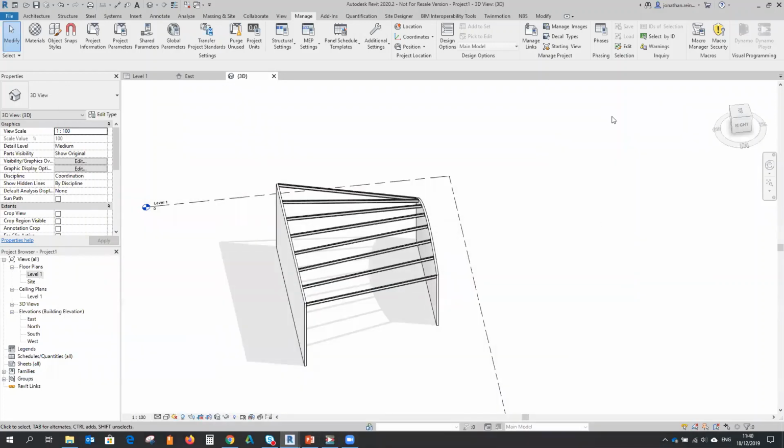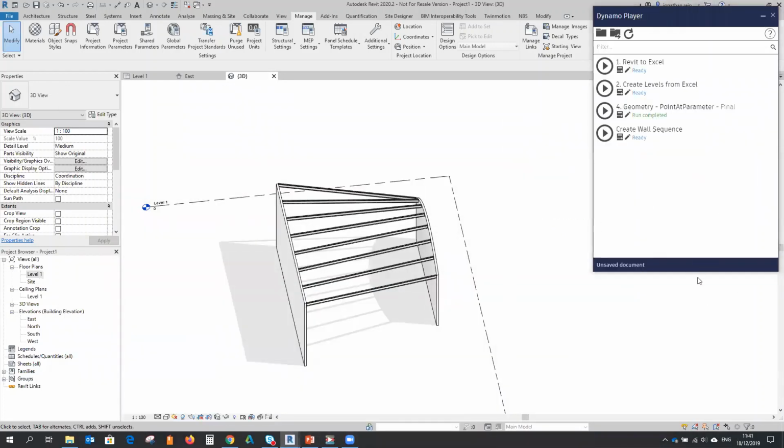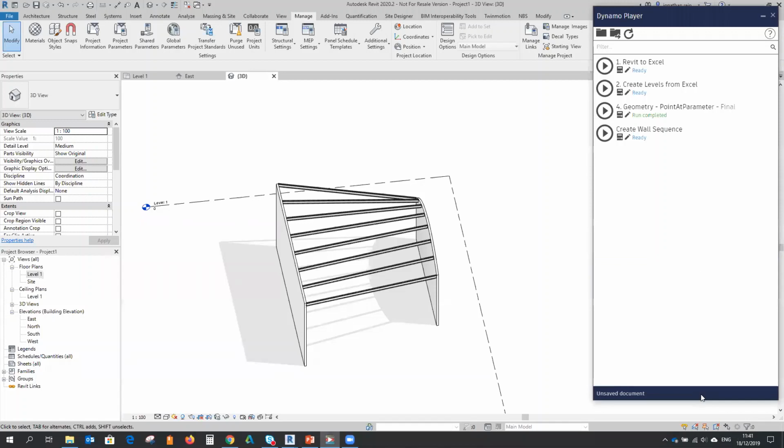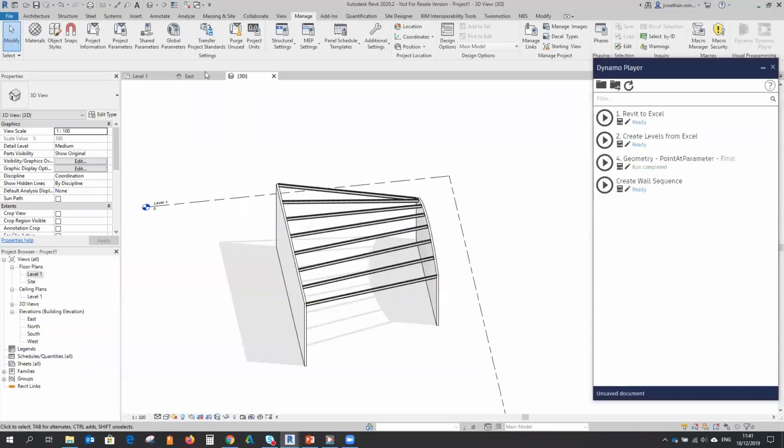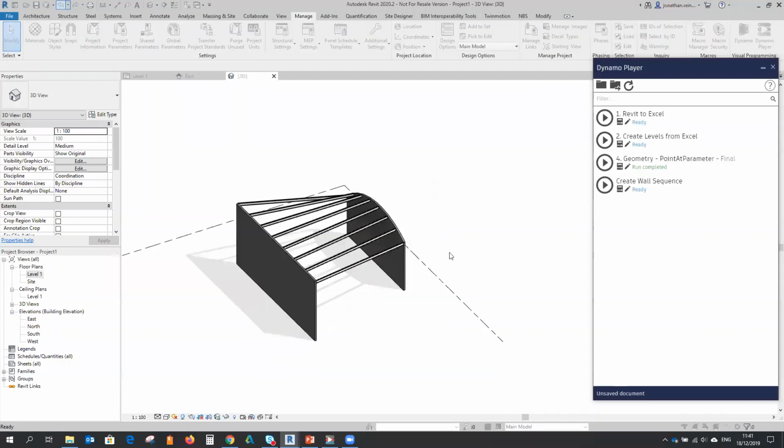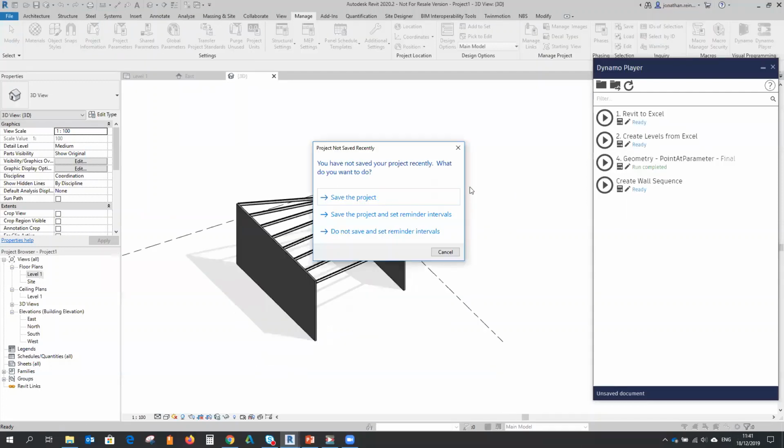And the reason for this is if you're in a design practice and if you create scripts, you might only have 1 or 2 people creating the scripts. They could be architects, they could be technicians that can do both, which is common enough. You can use Dynamo Player for non-Dynamo users to be able to use that particular script. So what I'm going to do here, I'm going to run this script and then I'm going to open it up for you. So, Control Z on that.